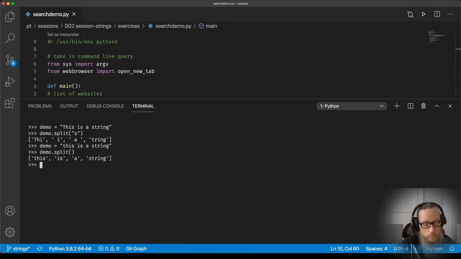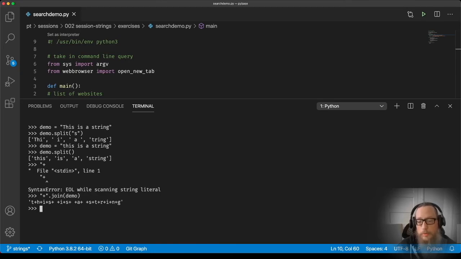We could do plus dot join demo, and that'll put... interesting. Oh, because I didn't reassign demo when I did the dot split.